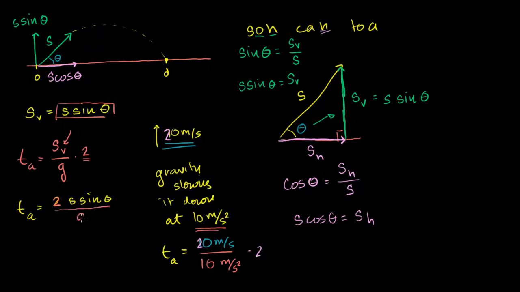the acceleration of gravity. So if you told me that I'm shooting this object off at, I don't know, 100 meters per second, and if theta were, let's say, 30 degrees, then sine of theta would be 1/2. So it would be 100 meters per second times 1/2, divided by the acceleration of gravity, times 2, and that would tell you exactly how long you would be in the air, how long it takes to go up all the way, become stationary, and then fall back down to the ground.